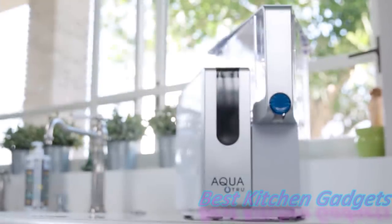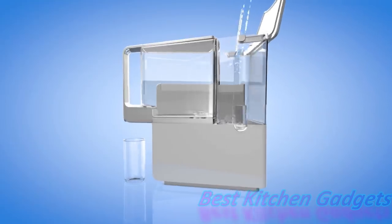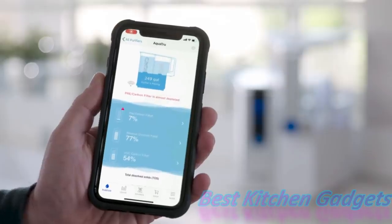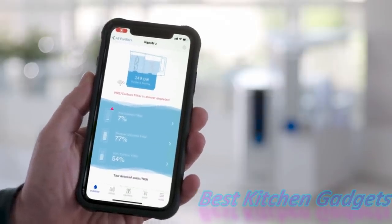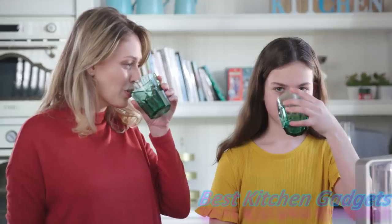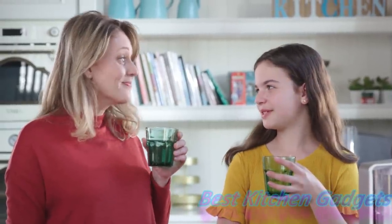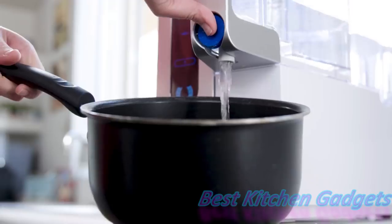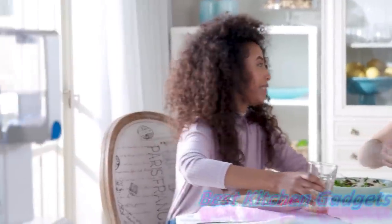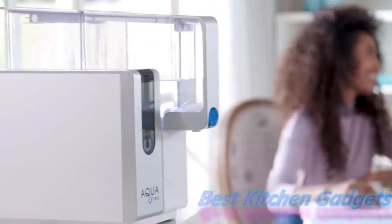It's taken from AquaTrue Connect, a revolutionary countertop water purifier that not only purifies your water, it also has sensors and an app that helps you keep safe by letting you see the quality of the water you're drinking. AquaTrue Connect purifies your water thanks to its patented 4-stage ultra-reverse osmosis purification process. It's certified to remove 78 of the most dangerous toxic chemicals and effective at removing hundreds more.